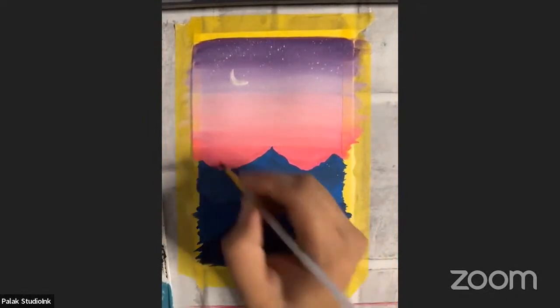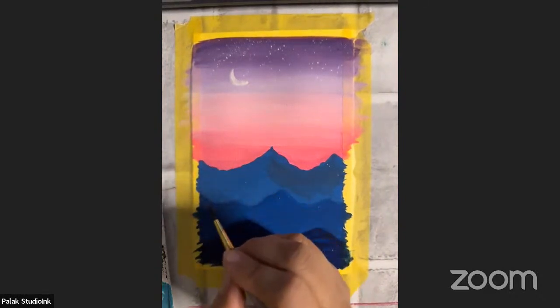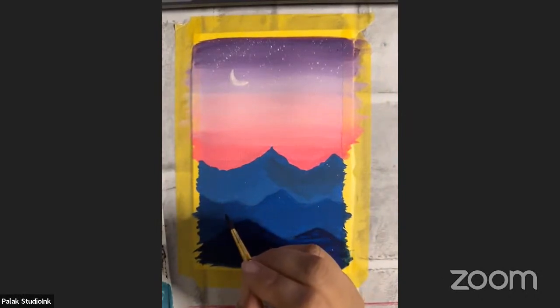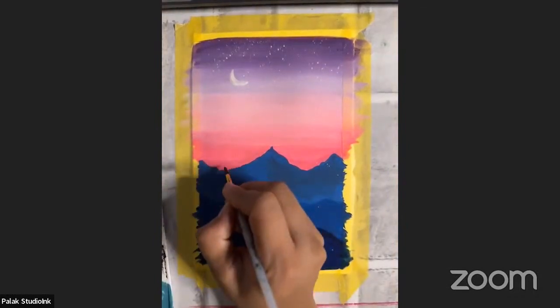Alrighty. So with the black color, first step is, if you're not comfortable or confident enough to do it directly with a brush, please go ahead with a pencil first. Draw the lines, which I'm doing with a pencil first, and then just trace it down.